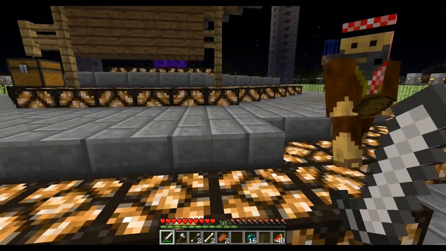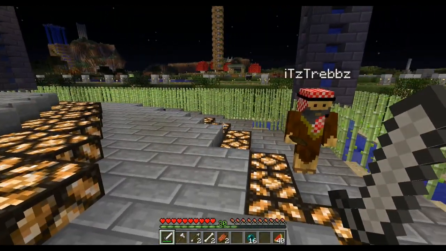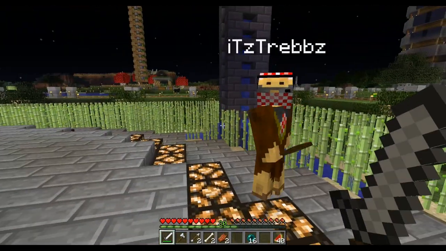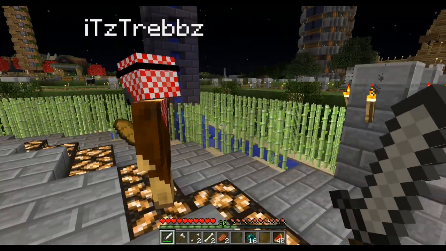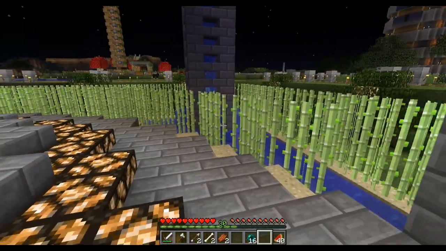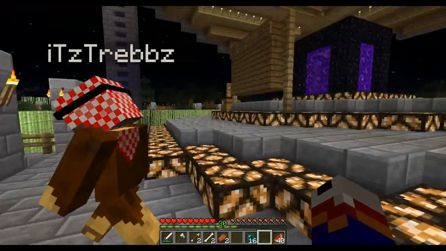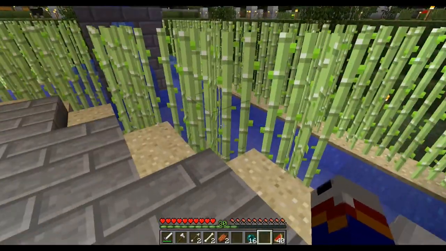Well, we've got a lot of stuff to show. It's a big server. First, I'll take you around this new spawn. It's being revamped at the moment, but we'll get as much in as we can. I like the sugar canes. Yeah, just a bit of aesthetics. Pretty nice. This was only built a few days ago.